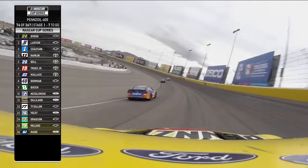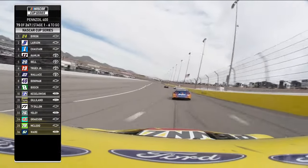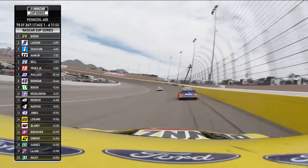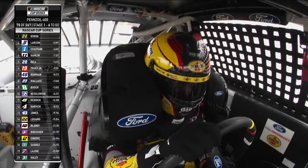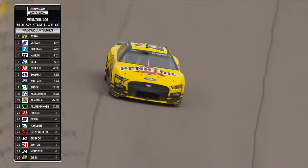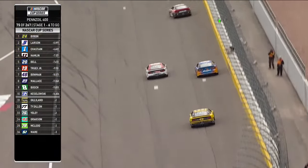Well, let's go back to 14th place behind Erik Jones. That's Joey Logano, our pole sitter, Jamie. Well, Mike, we're at that point in the race where you see the comers and goers. Who's good on short run versus who's good on the long run? Joey Logano seems to fire off really good, but after about 15 laps, he's just getting too tight. So your pole sitter now is falling back to 14th, and Mike, he hasn't been able to make up much ground. Tell you one thing I noticed in the in-car of watching Joey is just how tight his headrest is to his helmet.